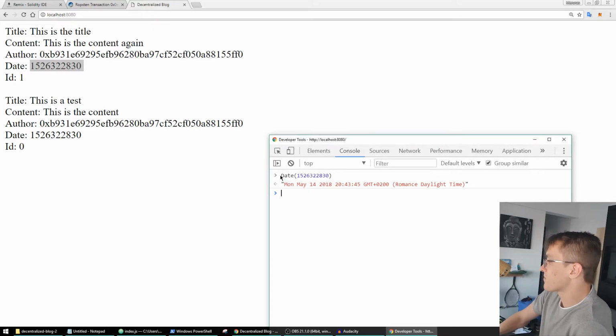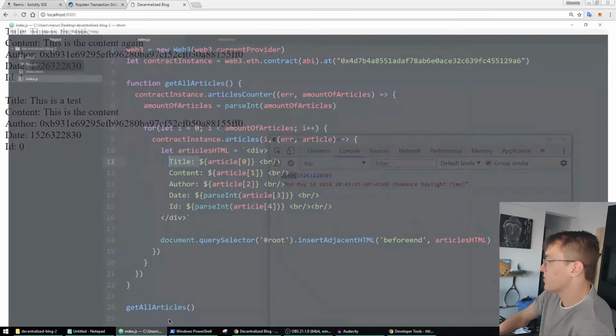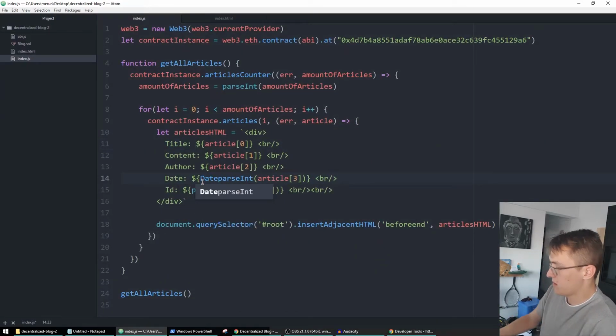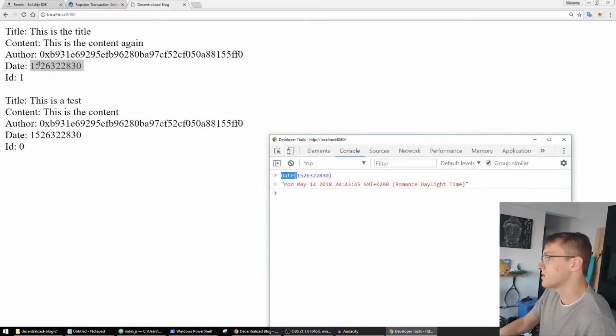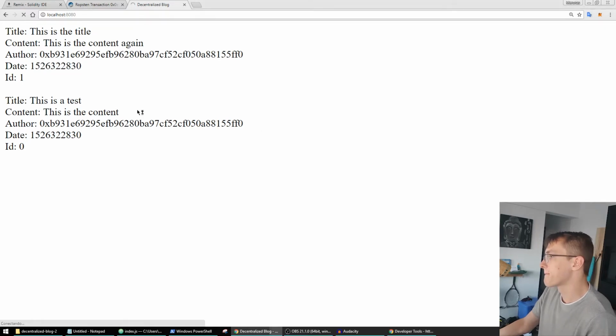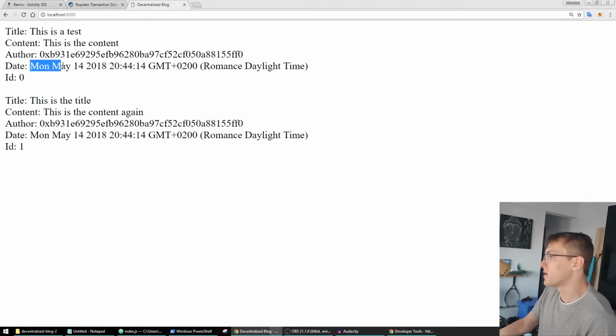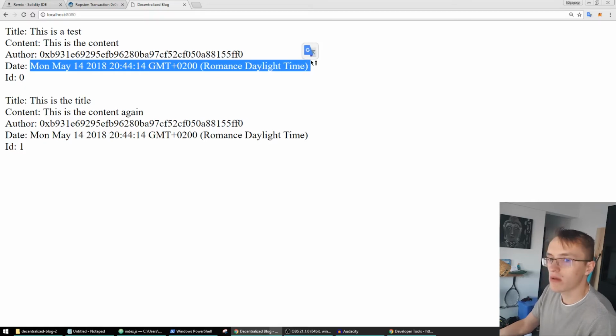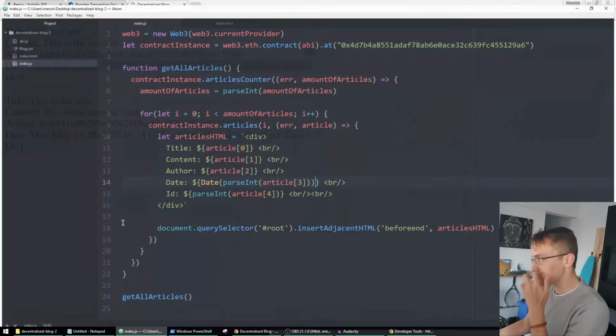So we just create the date like this, and we are formatting that timestamp. This is in Unix. We're formatting that timestamp to a human readable timestamp, which is this one. The problem is that we're getting all this information. We may want to get only the time it was published. There are different ways to get the information, but let's just keep this as it is, just for keeping everything simpler. So let's remove all this.